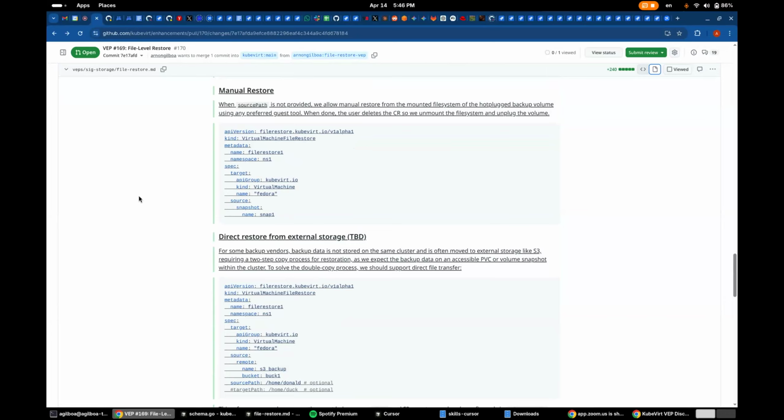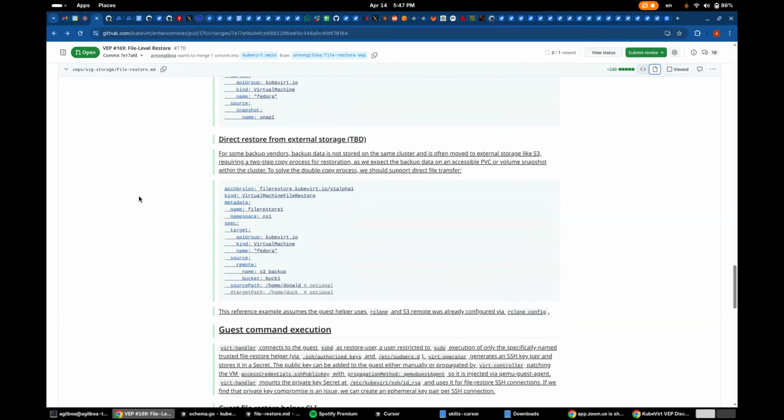The KubeVirt side is simply attaching a backup PVC or a volume snapshot based PVC to the VM. And from that point, the work is done by the guest helper. So I guess most of you can add your feedback here, because it's not a standard KubeVirt VEP, because it involves internals in the guest, although they are not part of the VEP itself.